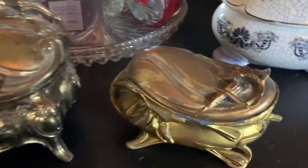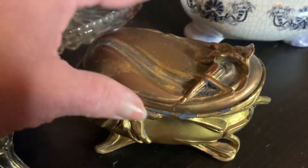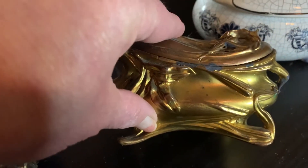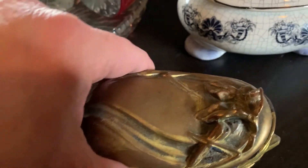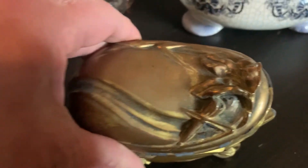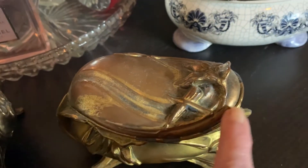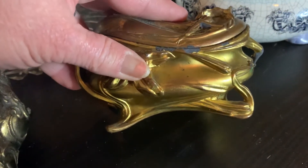Let's start with this one. Give you guys a really good look at it. This one has quite a bit of wear. You can see some of the coating has come off of this box. I'm going to zoom in on it, get closer so you guys can see the motif that's on it. See all the flowy lines, which is indicative of the Art Nouveau era.